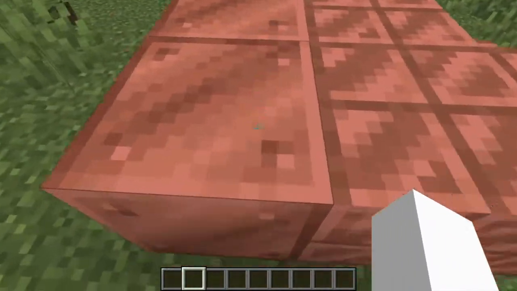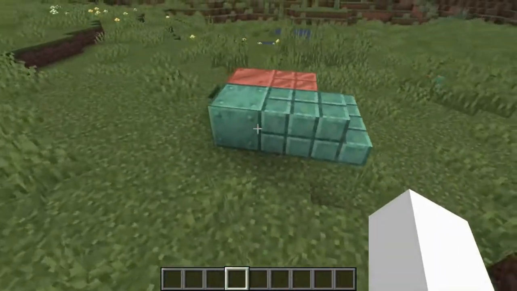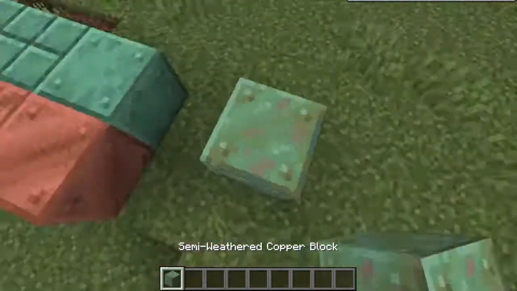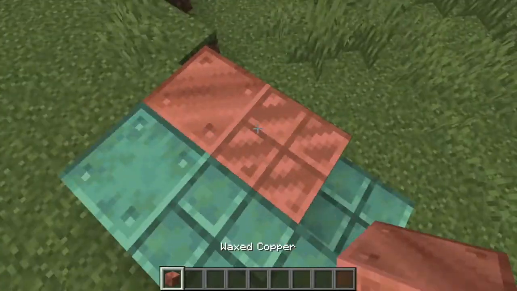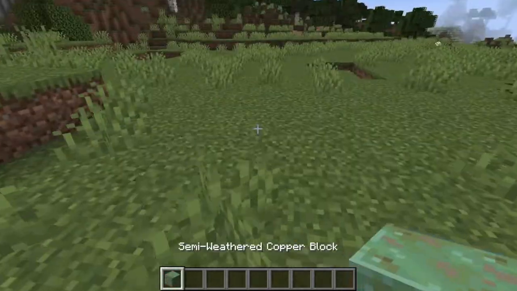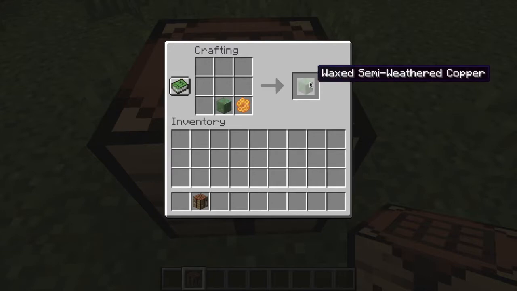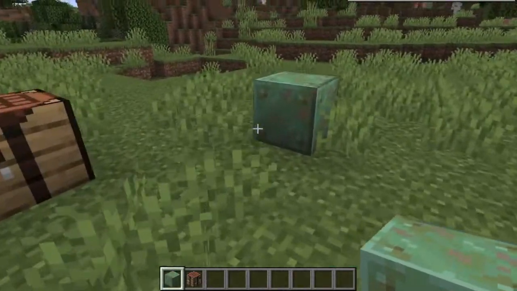So eventually, over a long time, your copper blocks will appear as weathered copper. They turn an amazing blue colour, and of course, there is all the blocks in between. For example, this texture, I absolutely adore this. You might be wondering why these two haven't changed, and that's because these are waxed copper blocks. You can wax copper blocks at any stage of the oxidation process. So say you wanted your copper blocks to look like this all the time and not fully age. All you do is pop it in a crafting table with some honeycomb and you get waxed semi-weathered copper. And this means that it can no longer oxidize and it'll just stay exactly as it is for the rest of its life.